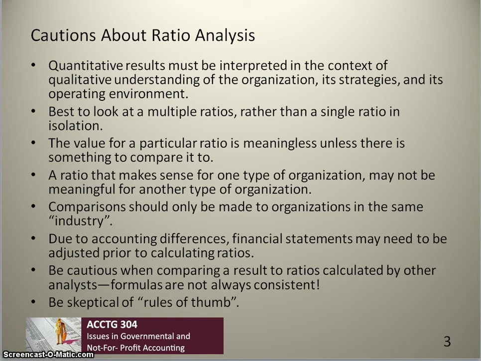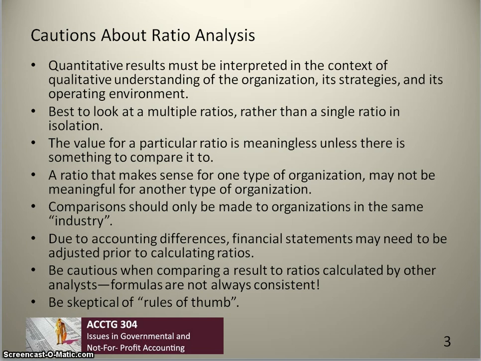Be careful, a ratio that may make sense for one type of organization may not be meaningful for another type of organization. Ratios that are meaningful for hospitals and colleges and universities may not be meaningful at all for charitable organizations or for governments. Comparisons should always be made only to organizations in the same industry. Comparing the ratio for a charitable organization to a hospital may not be meaningful. The liquidity and leverage needs of a hospital are very different from a charitable organization. And comparing a not-for-profit organization to a government would not be meaningful either.